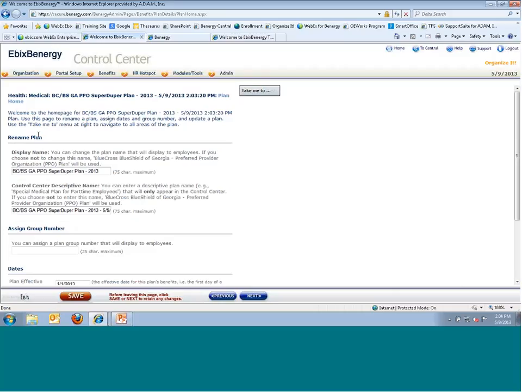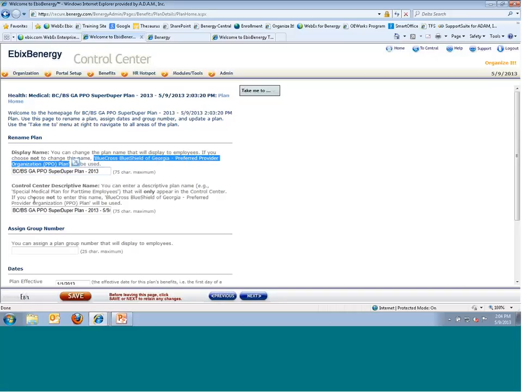The first is, what are we going to call the plan? Are we going to call it the name of the carrier, the plan type? What are we going to name it? So then you can customize it. Now notice that this is an override. If you leave this field blank, it will display this big long name here. It's quite lengthy, which is why we have a character limitation on it. So if you leave this blank, which you most certainly can, it will just add this long name.